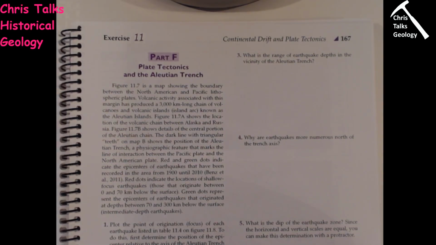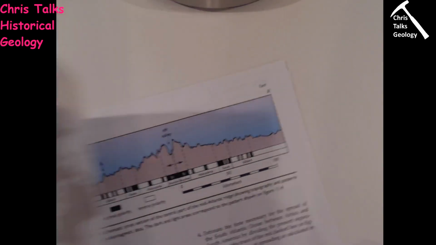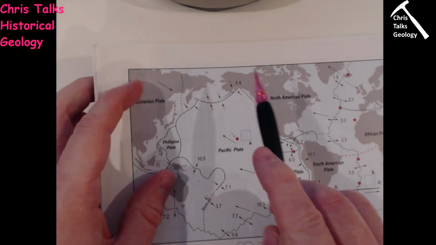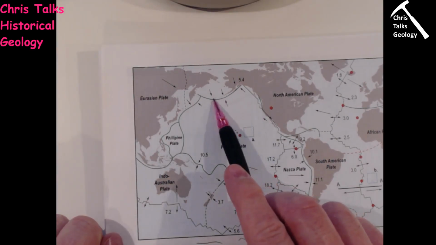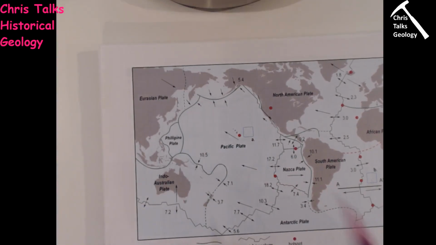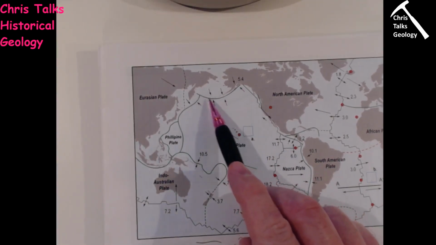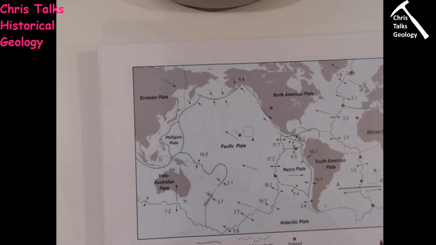And part F focuses on the Aleutian Trench. The Aleutian Trench is, of course, located in front of the Aleutian Islands, or should I say to the south of the Aleutian Islands. And once again, I'm sure you know, the Aleutian Islands is a chain of volcanic islands that stretches here from Alaska all the way over to Russia over here. And as you can see in front of them, this green line is denoting where the trench is located. As you can see, you've got an arrow coming this way, arrow coming this way, so it's a convergent plate boundary.